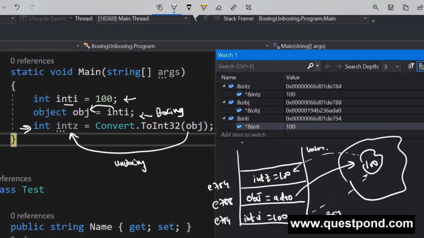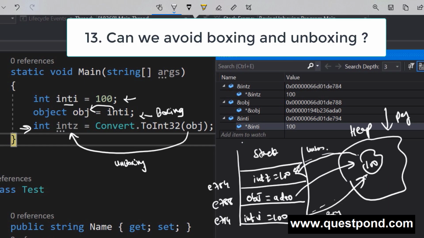So definitely, moving values from one memory type to another memory type. Remember, this is a completely different memory type, heap, and this is a completely different memory type, stack. So when you're moving a value between heap and stack and stack and heap, definitely your performance will decrease, right? So you should try to avoid it as far as possible, but the reality is that it is unavoidable. There are many situations wherein it is unavoidable. So one of the things which the interviewer wants to hear is that we should avoid it.